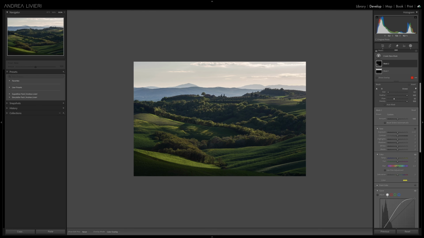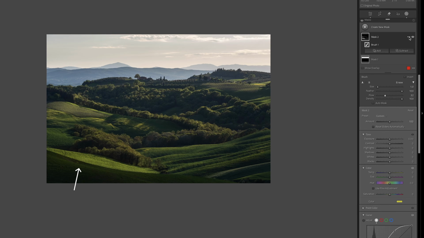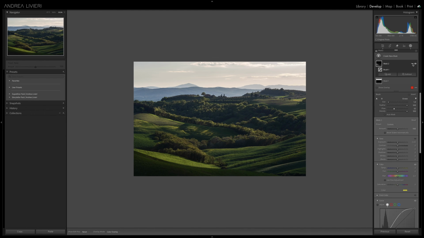An advanced technique that can refine and tighten up our dodge and burn adjustments further is using the luminance range tool. For example, here I painted freehand with the brush tool, and part of our adjustment spilled over the shadows area a bit. We can exclude those shadow areas taking advantage of the luminance range tool, which is one of the most powerful features in Lightroom when it comes to targeting specific areas based on their brightness value.